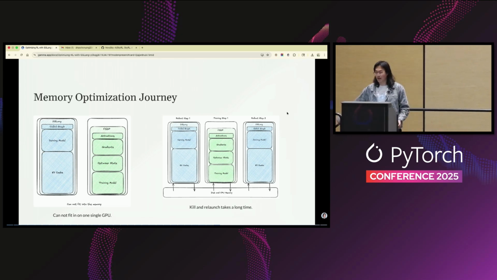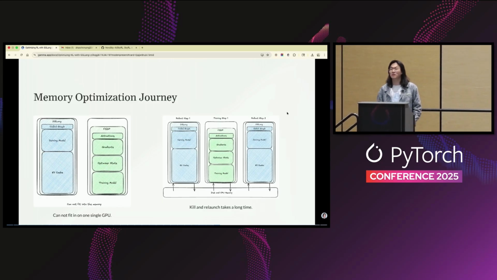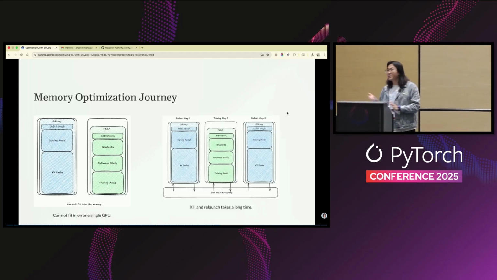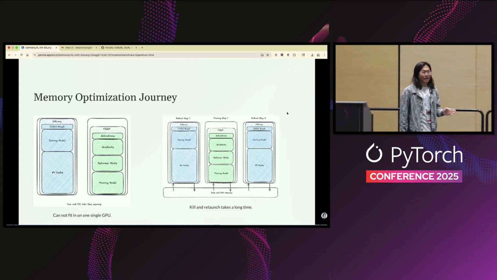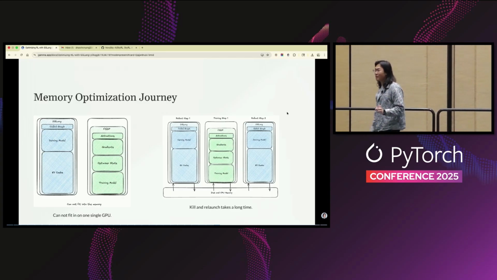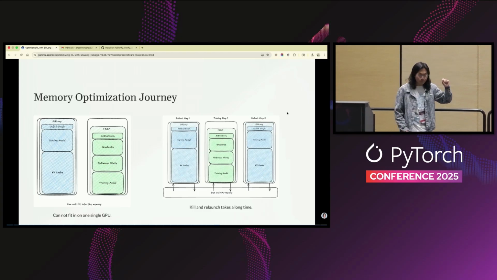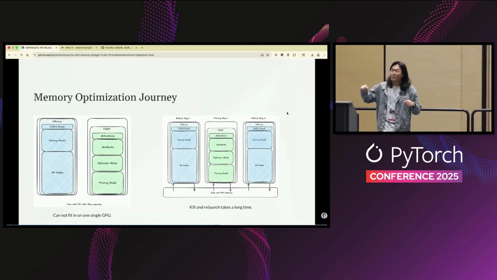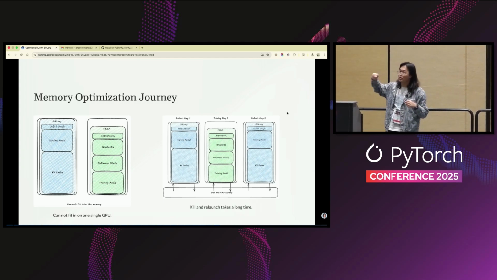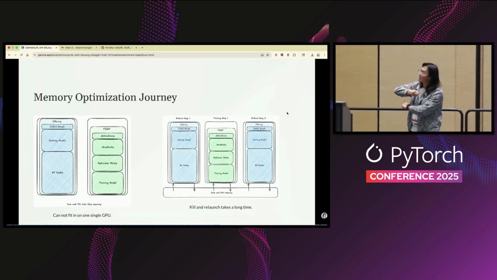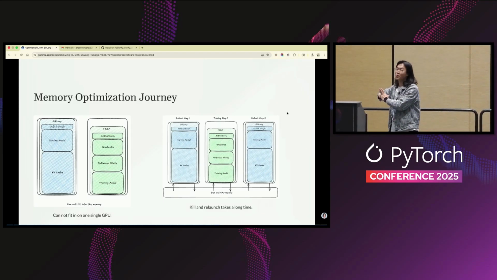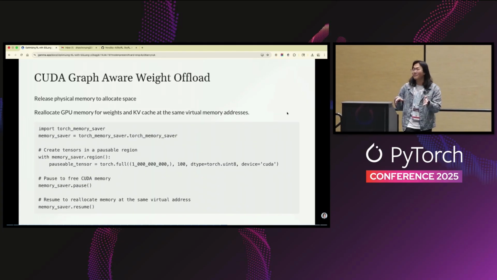So what is actually taking the time? We found out that most of the time to relaunch SGLang is spent on recapturing the CUDA graph. So what is a CUDA graph? In brief, a CUDA graph is a way that the GPU remembers the data flow direction, from which virtual address to another virtual address. So if you keep the virtual address stable, your CUDA graph can still work. But if you change any of the virtual addresses, your CUDA graph is broken. So we found out two things. First, the CUDA graph takes a long time in queue and relaunch, or offloading and uploading. And second, the key to keeping the CUDA graph alive is virtual memory. So that's the idea we have. We call it CUDA graph aware weight offloading.